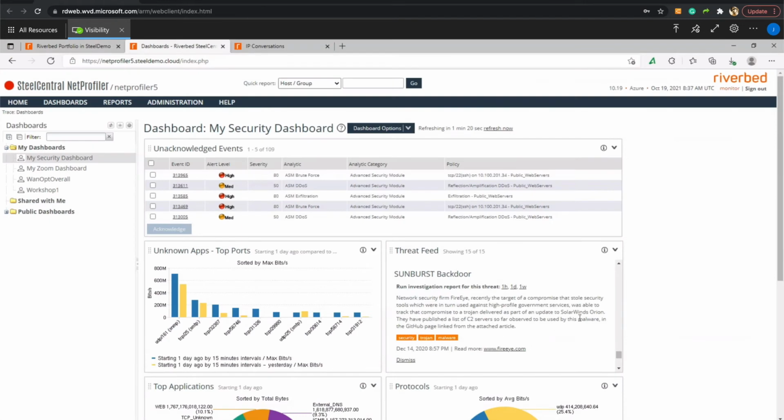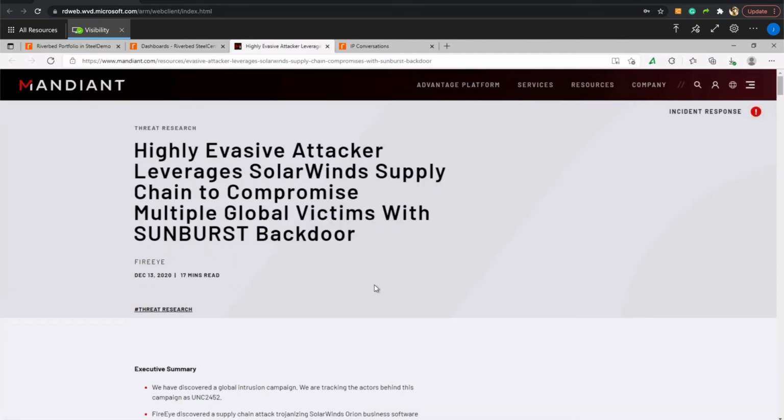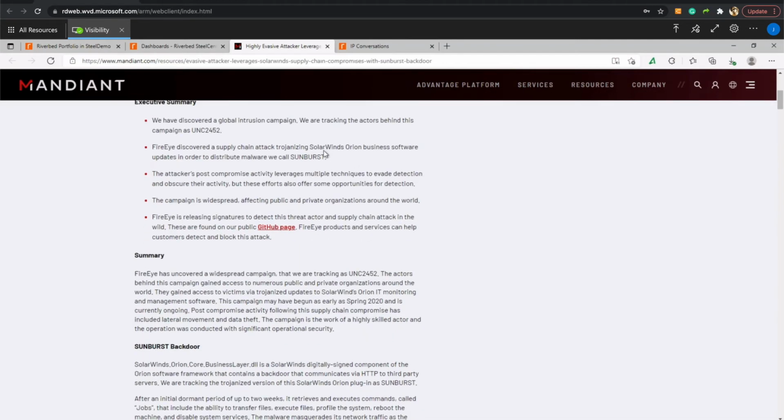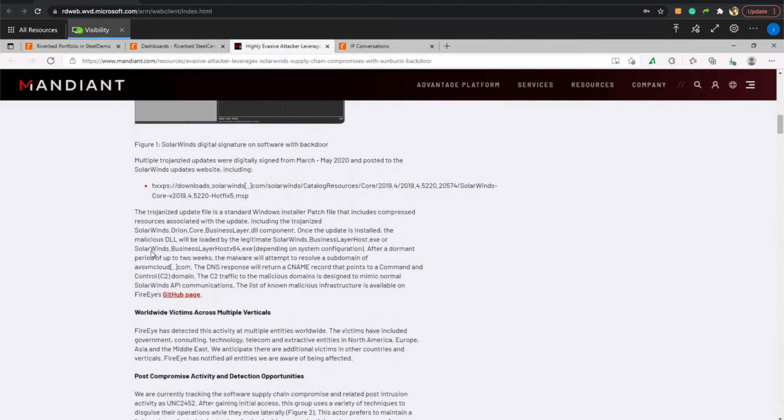Riverbed solutions also provide some external links for every threat feed into the security workflows, and you can get more information of what to look for in the network data. What you're looking at here is that information on this SUNBURST backdoor attack. And if you look at more details, you'll see it's some sort of DNS traffic, which is even solidifying my suspicion. To further confirm that it is the attack, I have to look for this information in some of the DNS queries that were made.